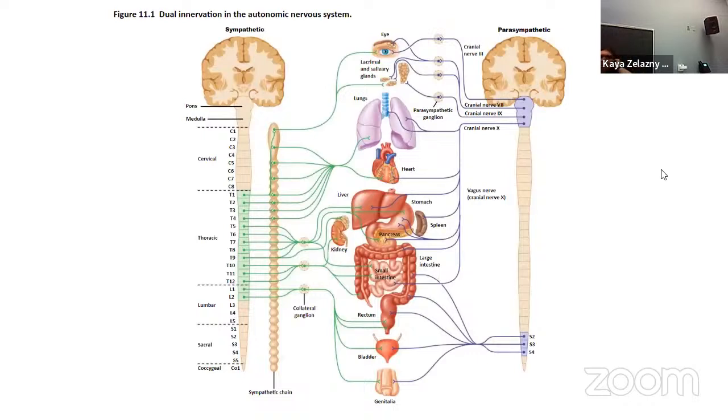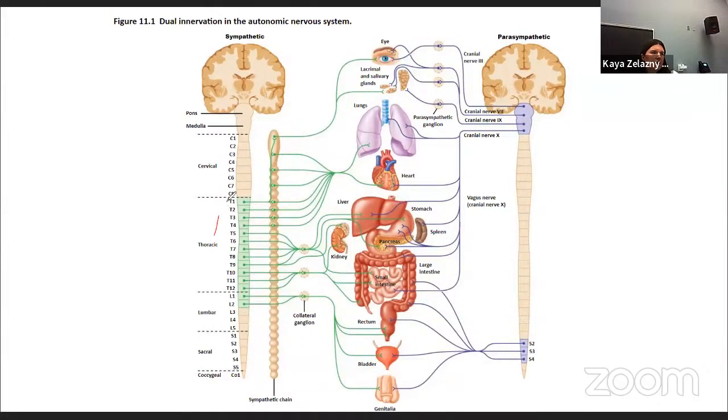Okay. So now we're thinking about where these nerves come from, because there is a physical division between where nerves that are part of your sympathetic nervous system start and where nerves that are part of your parasympathetic nervous system start. So our sympathetic nervous system, all of these nerves are coming out of the thorax and our first two lumbar vertebrae. So we often refer to the origin of these nerves as thoracolumbar, right?